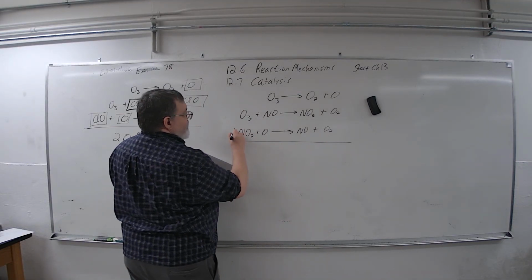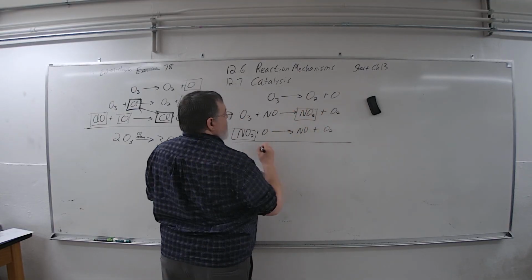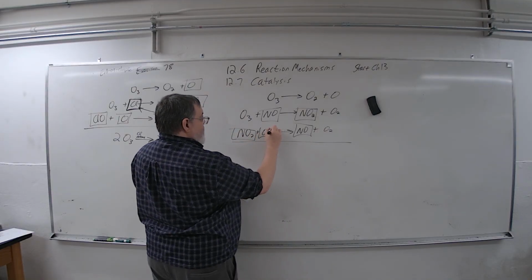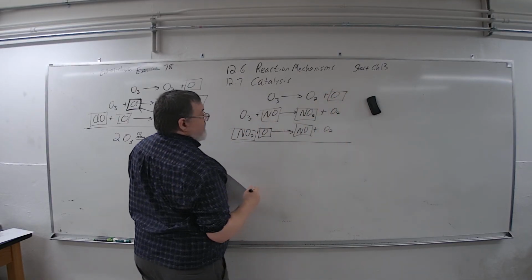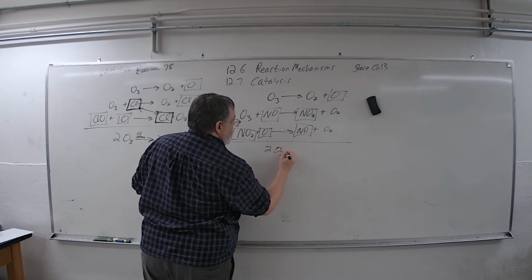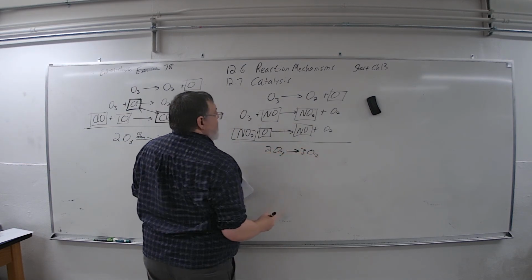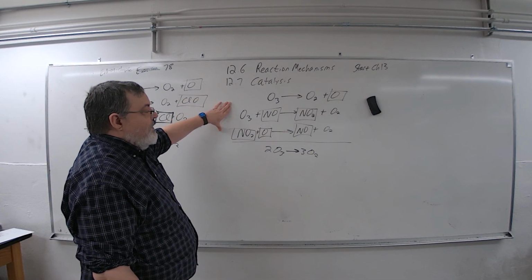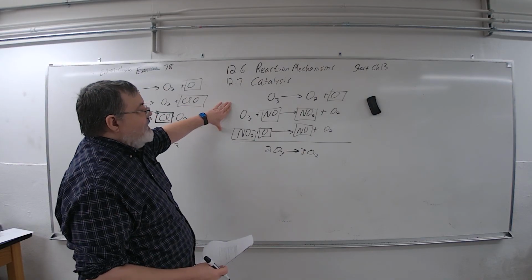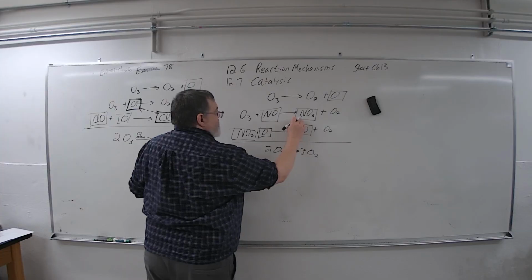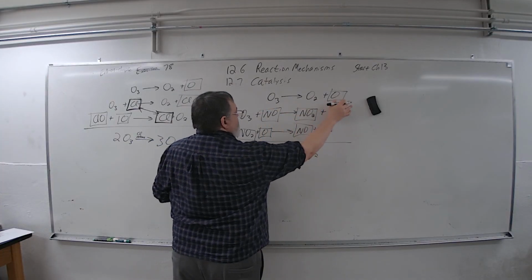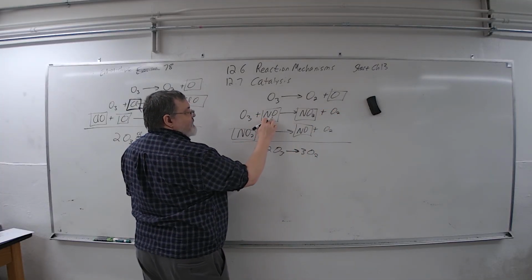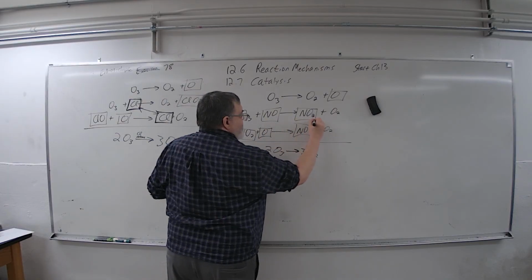And you would have to go through: there's NO2, there's NO2, there's NO, there's NO, there's O, there's O, nothing else cancels, and I have 2 O3 to 3 O2. And if I tell you that this reaction went faster with these as its mechanism, you could say, okay, NO is the catalyst. NO2 is an intermediate, because in O3, O2 to O, there's no NO here, or NO2. It's here that the catalyst first gets involved. So you get this as an intermediate.